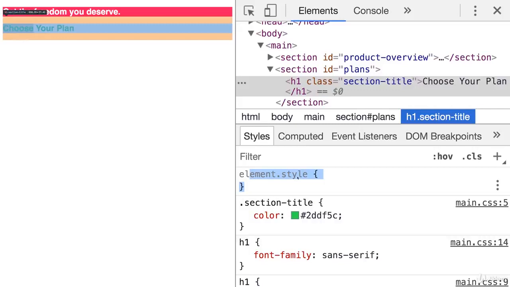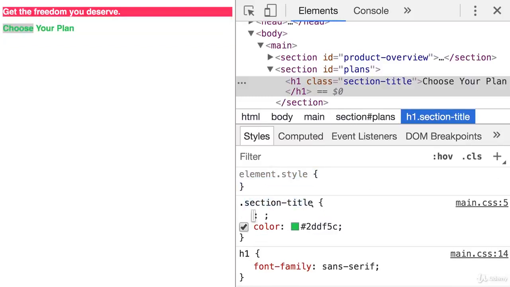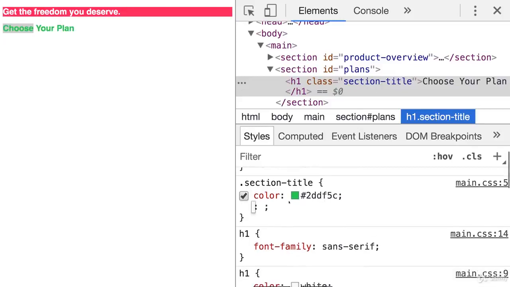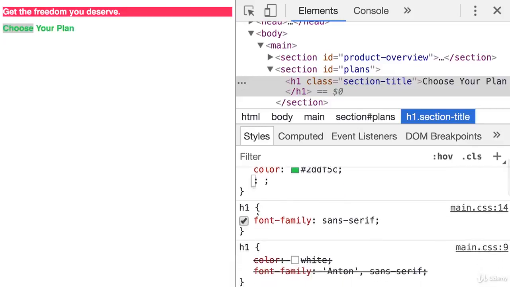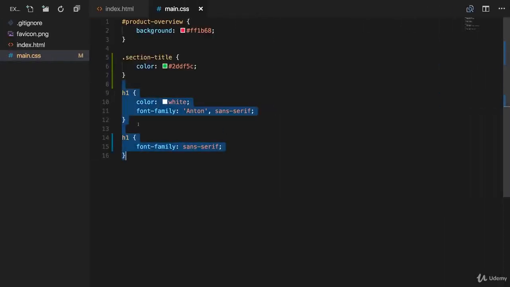That would be the inline style if you add the style attribute to the h1 tag, because it turns out that inline styles have the highest priority, or this concept is also called specificity, to be precise. But then you see that the class selector section title appears. So it seems to have a higher specificity than the h1 selectors which are coming below it. You see two h1 selectors because we got two in our CSS code.